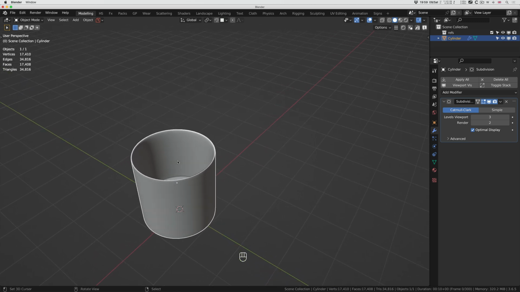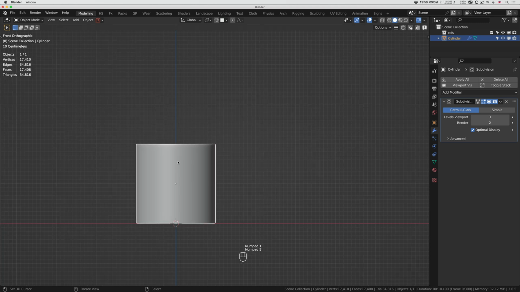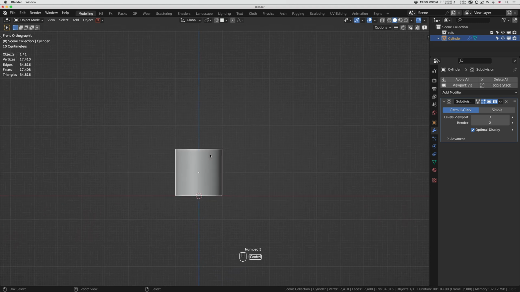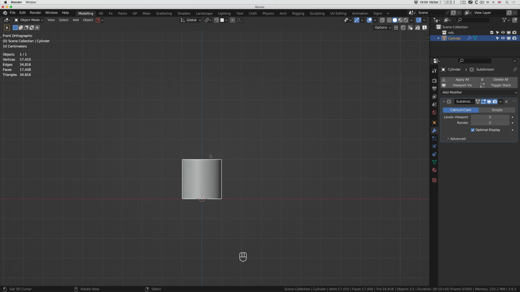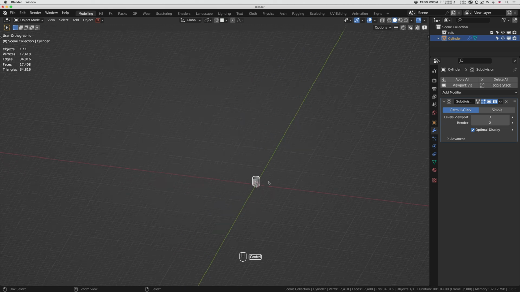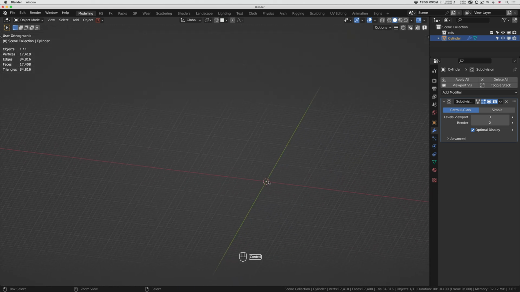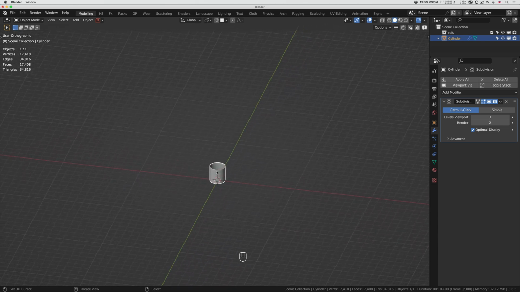Now, let's go to front view and orthographic and let's zoom out. I haven't got a camera yet. I'll come to that in a minute. But when you're dealing with something like fluid simulation, we need to tell Blender to look in a certain area, because you don't want Blender to look at your whole scene, which could be as large as infinite. You don't want that because it will just kill your computer.